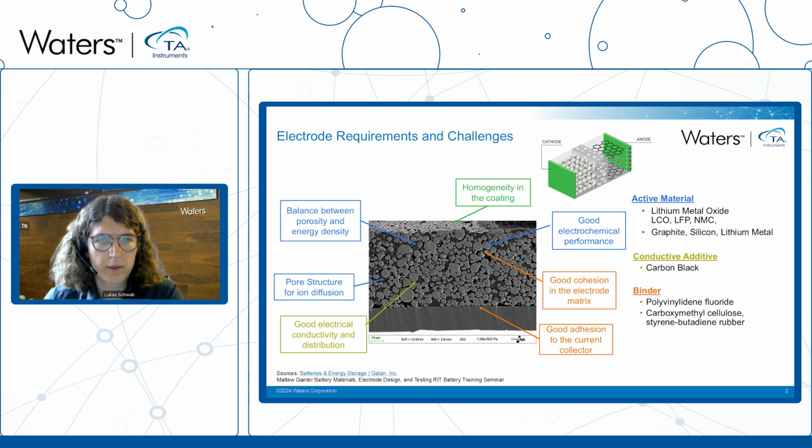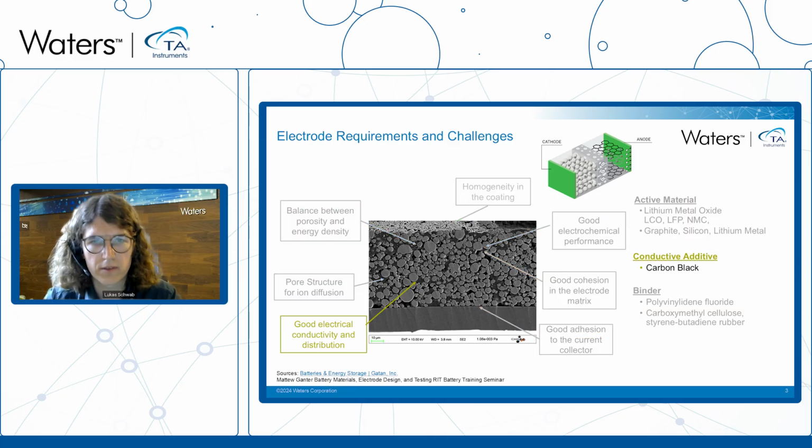So, for example, we need a very homogeneous surface of the electrode, so no holes, homogeneous thickness. We need good adhesion both within the electrode, but also between the electrode and the current collector. But of course, we also need to ensure good electrochemical performance. What we want to focus on today is a deeper look into the electrical conductivity of our electrode and the slurry, and how we can check that at a very early stage and relate this to the final performance of our battery.